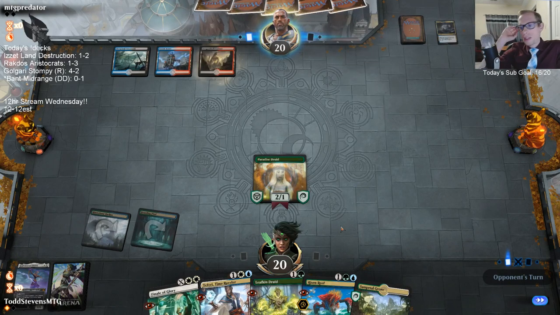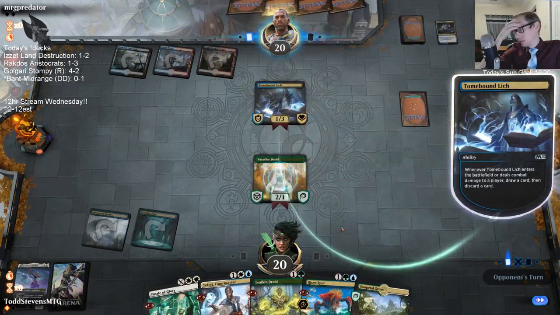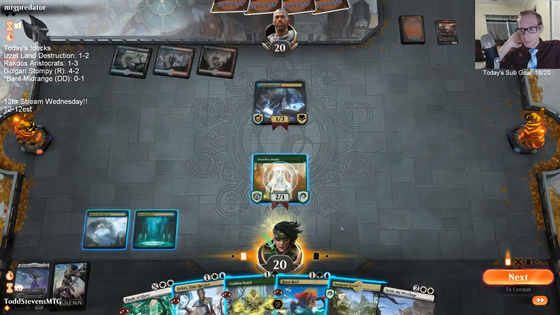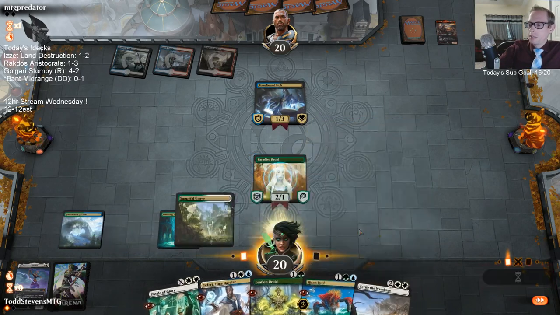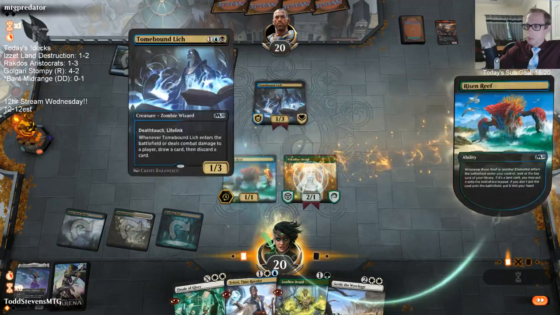Really wouldn't be that bad to play Time Raveler this turn. That would let me play Risen Reef and Leafkin Druid immediately back to back. No, I'm just gonna go with this.